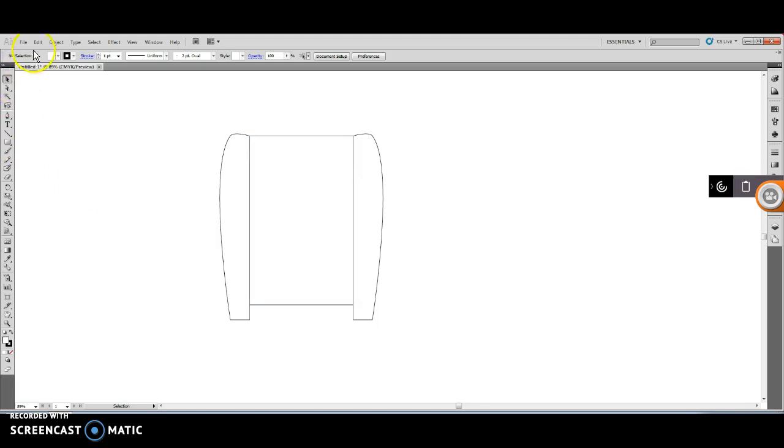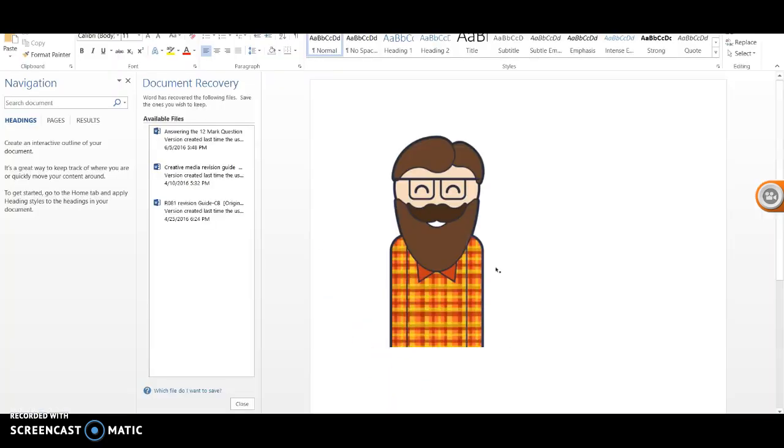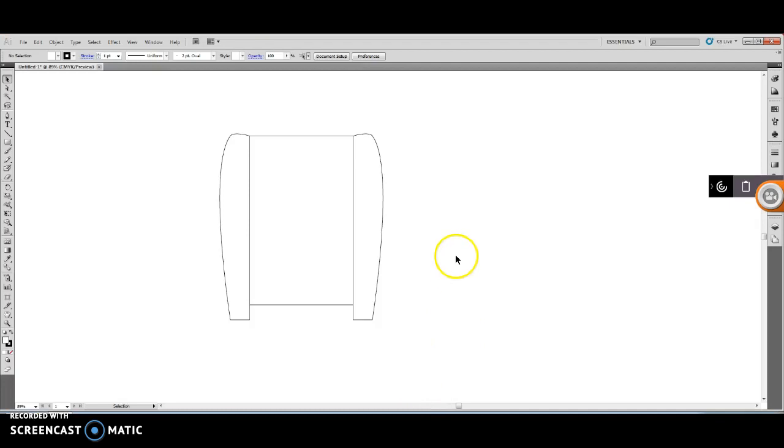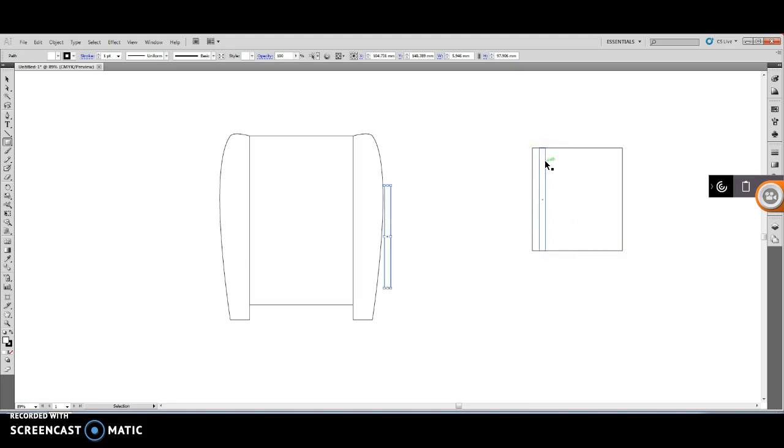I would like to show you a cool tip for making a, if you look at this one, he's got a bit of a check shirt, okay? He's a bit of a hipster. No hipster, of course, is complete without a beard and a check shirt, so we'll do the check shirt. I'll show you how I've done that. I grabbed the rectangle tool, made a little square, and then just start to build a sort of tartan by using other boxes inside the boxes. So first of all, before I fill them, I'm just going to do copy and paste, Control C, Control V. I might do just a few of these, Control C, Control V.